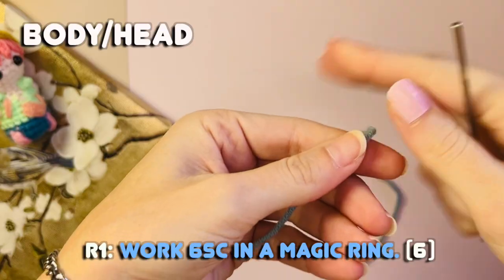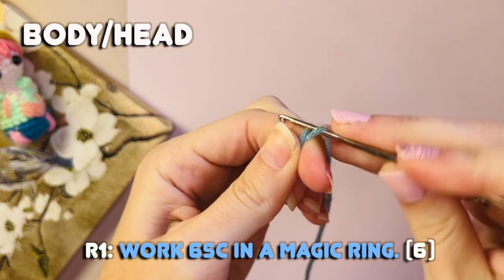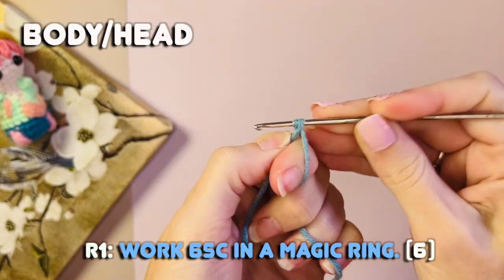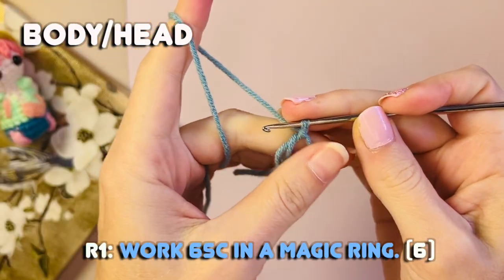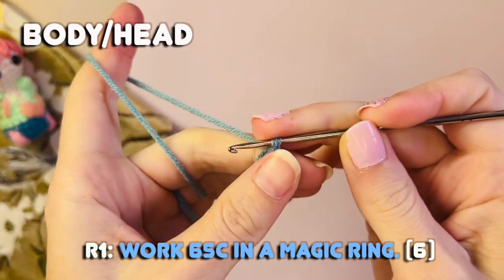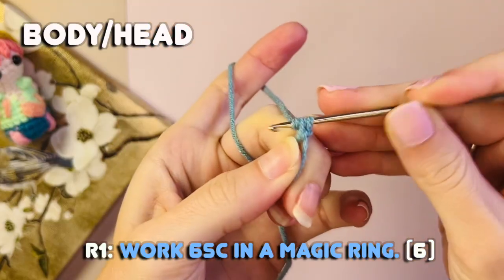So we are going to start off by making a magic ring in your denim blue colored yarn. And if you don't know how to make a magic ring, go check out my beginner crochet tutorial playlist. I have a bunch of videos there where you can learn a bunch of different techniques and come back and be able to complete any one of my tutorials. Once you've made your magic ring, you're going to work 6 single crochet stitches inside this magic ring.